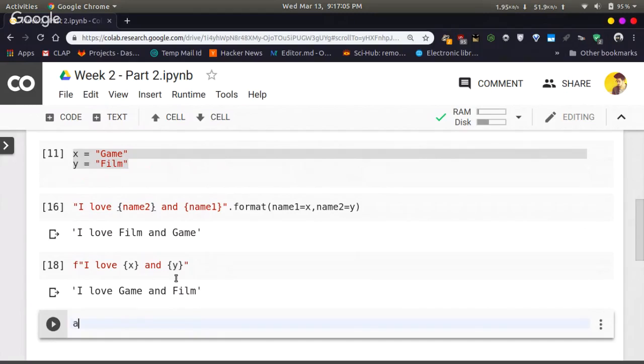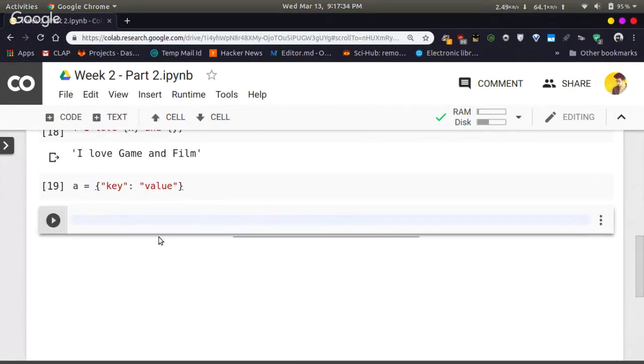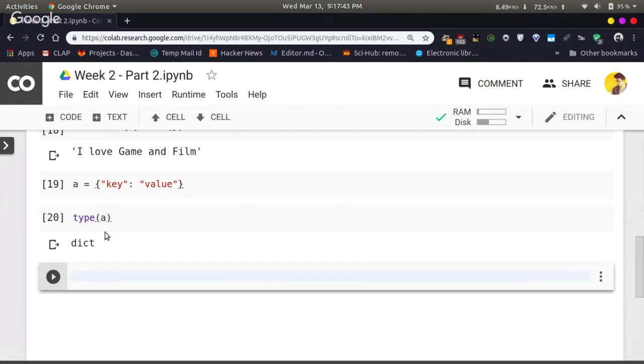Here, I will define a dictionary by using these curly braces, and by the use of a key value pair, you can create the first element in this dictionary. Here you can see I have created a dictionary A which contains a key value pair. The type of A is a dictionary type.